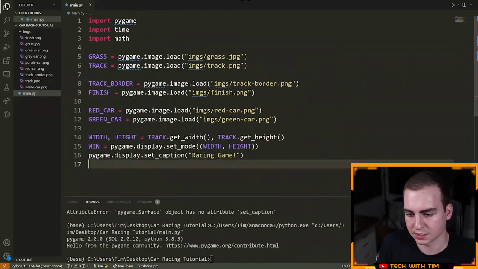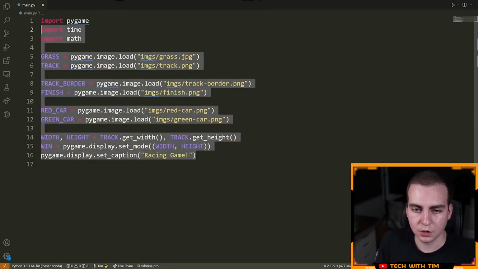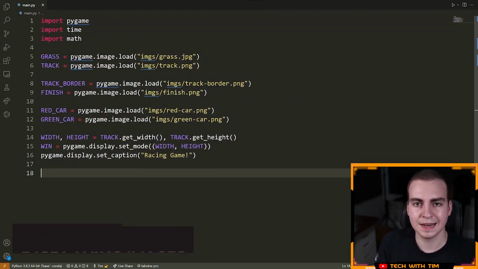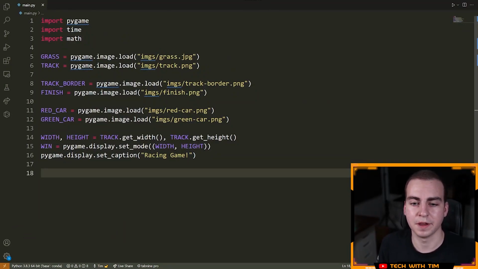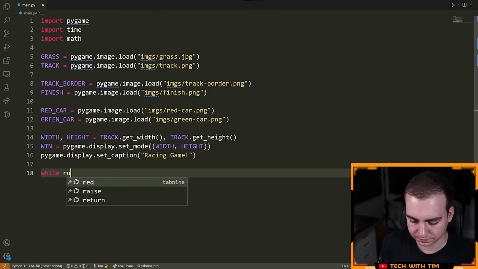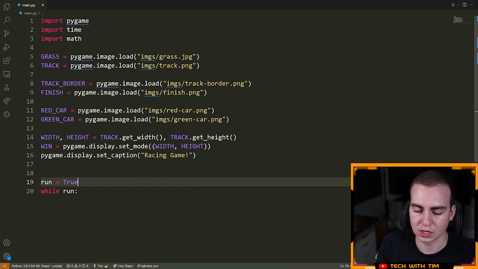The reason the window is not staying on the screen is because we haven't made it stay on the screen yet. Okay, so now we have loaded in some of our images. The next thing that I want to do is actually show some of them on the screen. So I'm going to set up my event loop. I'm going to say while run, and then I'm going to make a variable here that says run equals True.